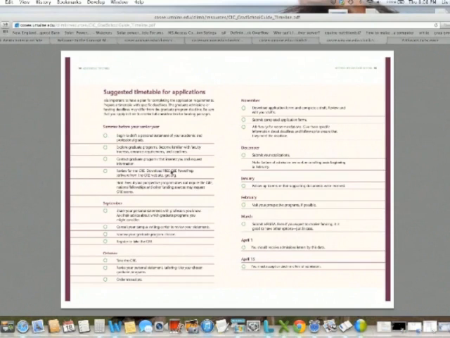Yeah, applying to the actual program versus applying for external funding, one before the other or simultaneously? Oh, absolutely simultaneously. If you are honored to have to make the choice between two places that want to pay for you to come to them, that's wonderful. You'd rather be in that position than the position of not having either. Right. Okay.